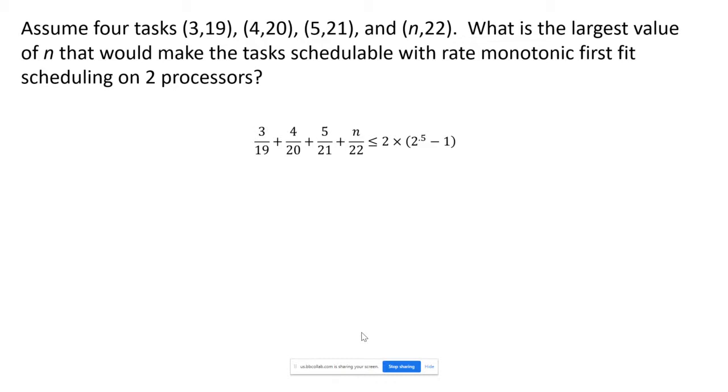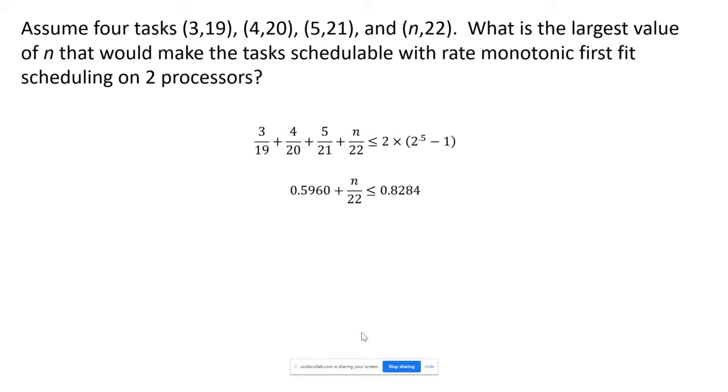So that value on the right-hand side of the inequality is about 0.82 for 2 processors. And so we need to solve for n. Now, it's not stated explicitly, but if you look at the possible answers, all of the possible answers are integer values for runtime. So we're looking for an integer here.